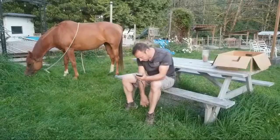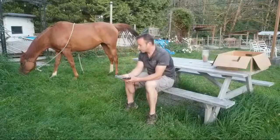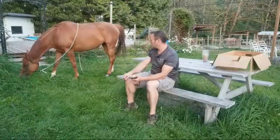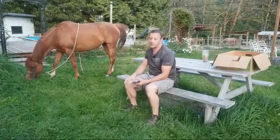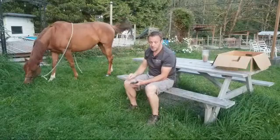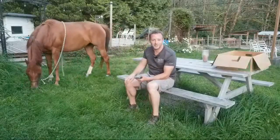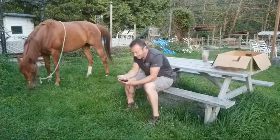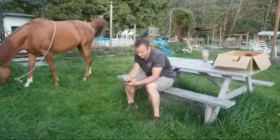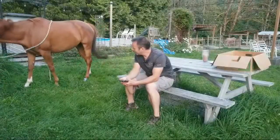Gracie's become a good example of what I would want a horse to be for picking up their feet. Luke's the worst here. Lena's pretty good, but she asks for a foot back too often. And Macaroni's all right, but he isn't quite there. But she is by far probably the best horse here for picking up feet. And it's kind of funny because she came here with the idea that she couldn't do much of anything.